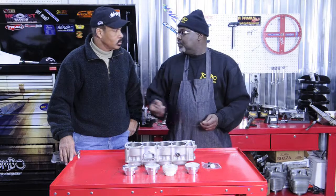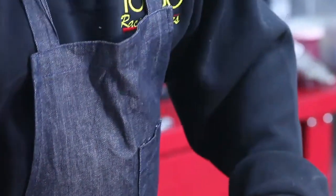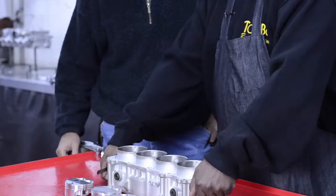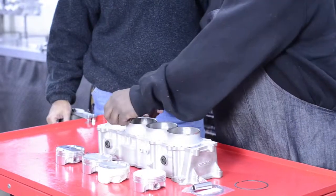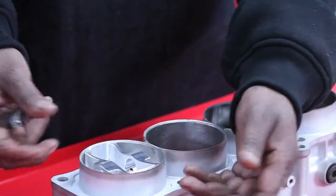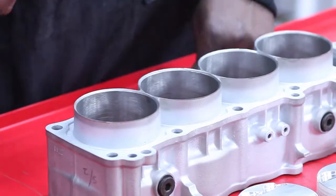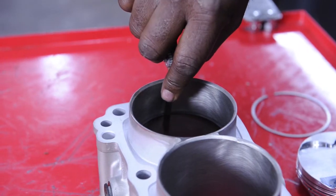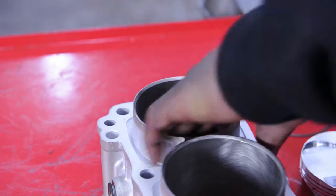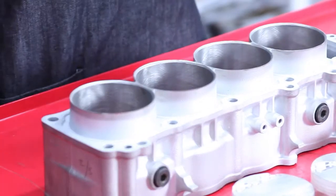Now we're ready to start installing the rings — get the rings ready. Most guys will take these rings and think they can put them in right now. Watch this: one of the things we're going to do is fit the ring to each one of the cylinders. We'll take one of these pistons and push it down the bore about halfway — that's what I like to do — then pull the piston out with the ring and measure the end gap. Right now this end gap is about 8 thousandths. As soon as you put this motor together and it gets hot, the ring is going to close up, and when it closes up it doesn't have room to expand. So we're going to take this ring out.